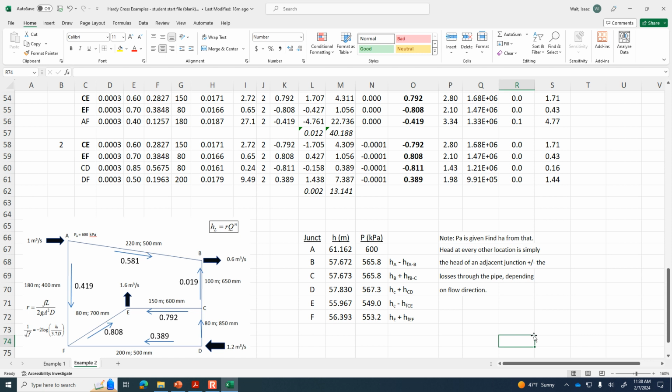So what you should have right now is a fully functional, correct, converged Hardy-Cross spreadsheet template. And if you don't, please stop by my office so I can help you troubleshoot and find the mistakes and get you up to where you need, because you now have a week to do a couple of homework problems related to this, and you'll find it easier to solve those homework problems if you have a functional example as a starting point. Any questions before we move on?